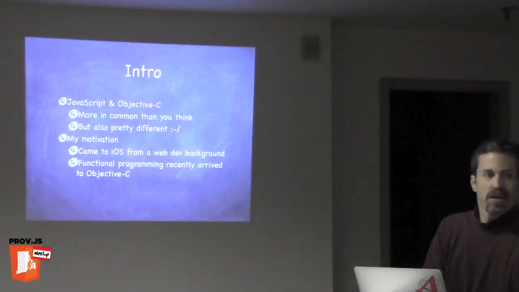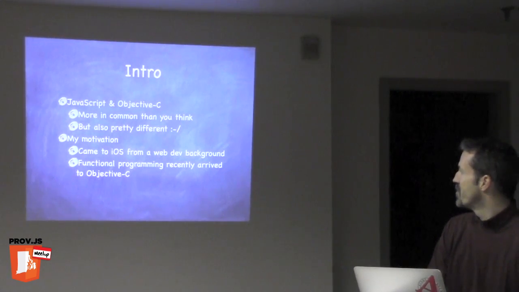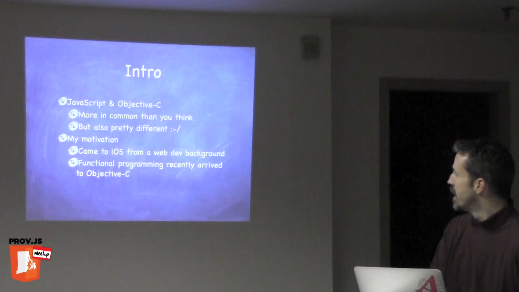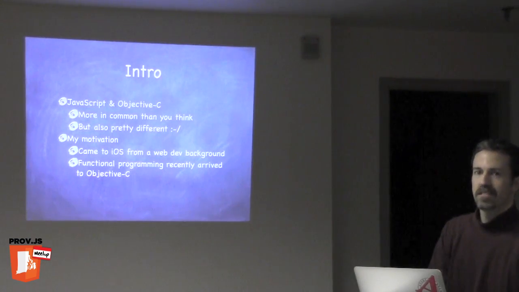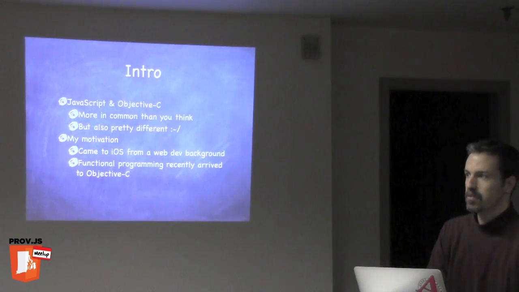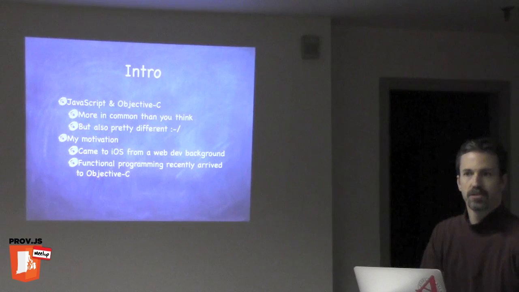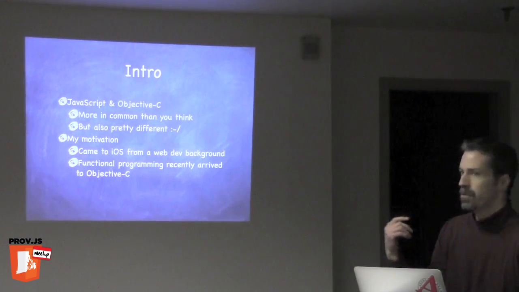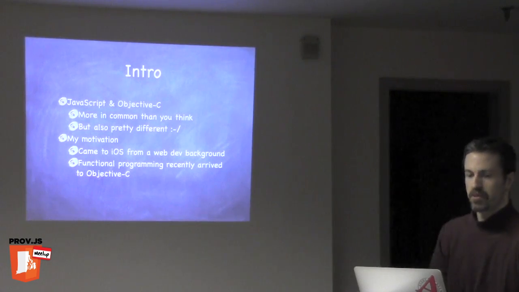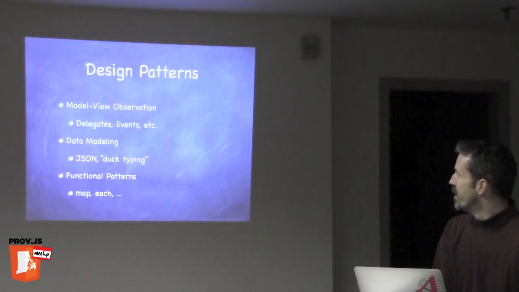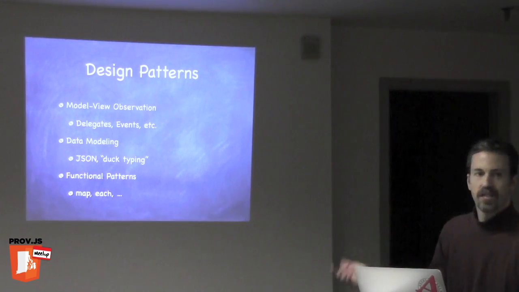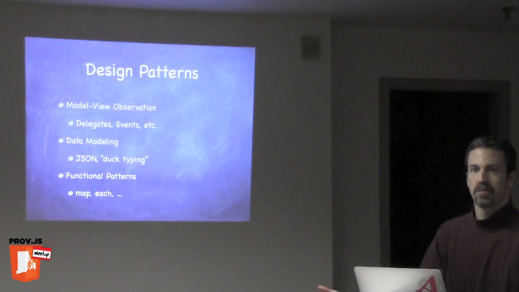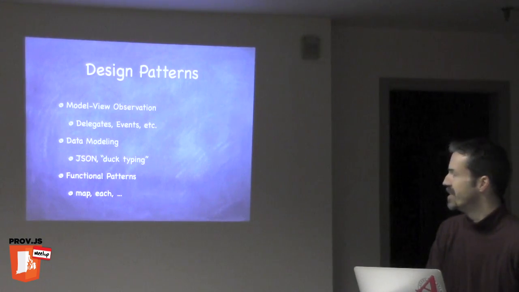I came from a web development background, so I brought in some of the styles and the learning from that world when I started doing iOS development a few years ago. I think it benefited my iOS development experience to have worked in JavaScript, and especially modern JavaScript, as a functional language, because functional programming is really starting to take off in the Objective-C world now. So I'm going to talk a little bit about the recent projects that I've done, and some of the things from JavaScript and web development that have inspired me in iOS development.